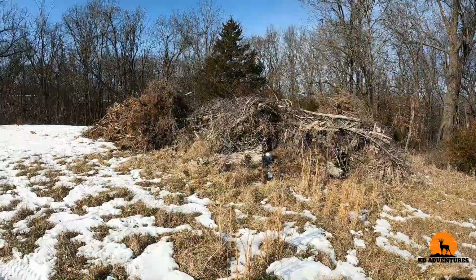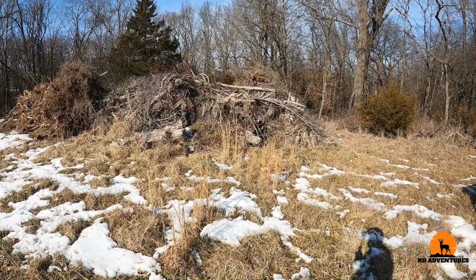And it's substantial. I mean, I would say every bit of 30 yards long by 5 or 10 yards wide or so in some spots. But I put a Bridger trap out there. I really like how those set compared to my Dukes. To me, it just seems like it sets a bunch easier. I'm feeling real confident about this one just because of its location by this brush pile. I know if I was a coyote or a fox or a bobcat, whatever, I'd be frequenting this brush pile, see if I can pick me up an easy snack. We'll see what happens come Monday morning.